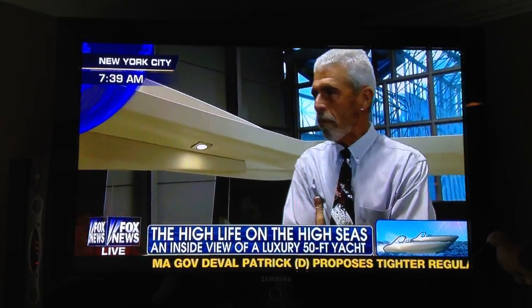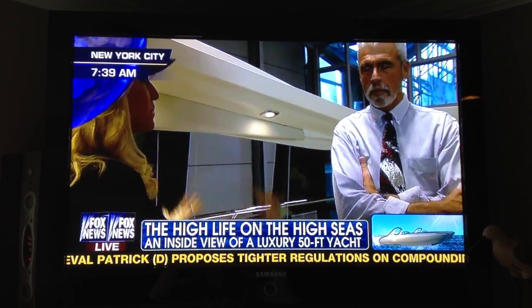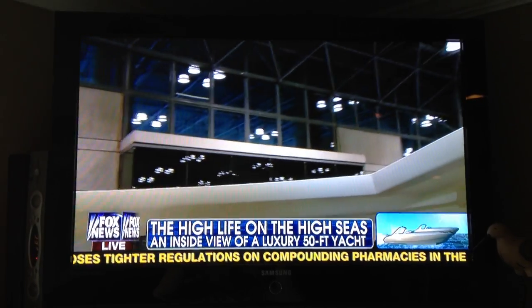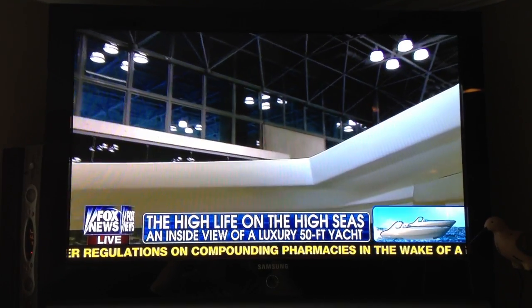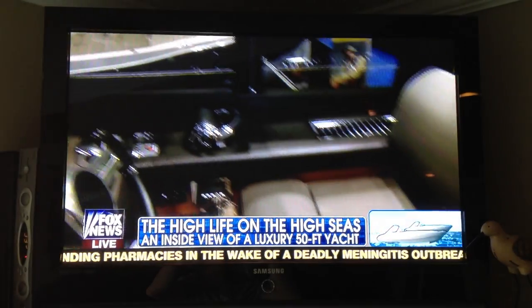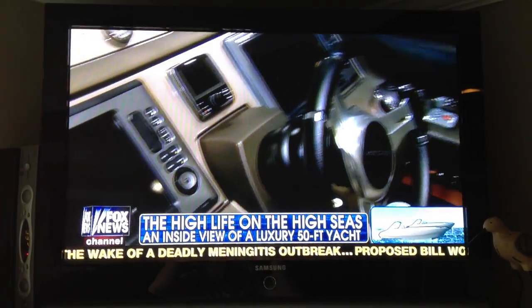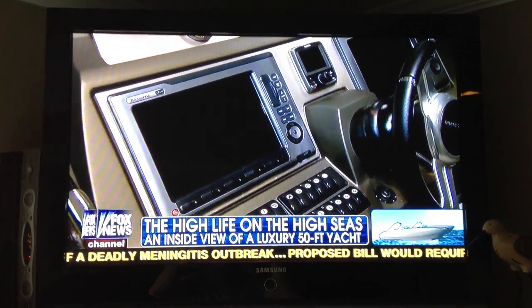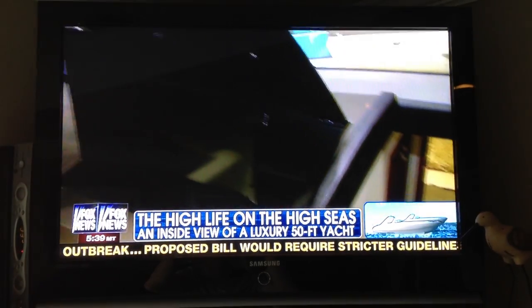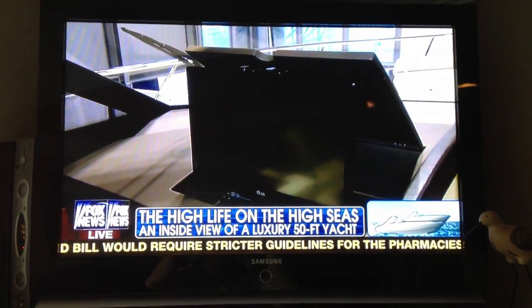What I loved about this boat when I walked on was this retractable sunroof. So if you're out in the middle of the ocean, you get the sun inside, or you get the stars. It's actually got glass enclosures on the top, so you can see through it when it's closed. It's amazing — and this is retractable. Everything in here is water-resistant, so nothing's going to get damaged if it starts to rain. You have your flat screen that you can open and close right here — that drops down when you're not using it. When you're underway, you drop that down so visibility is better.